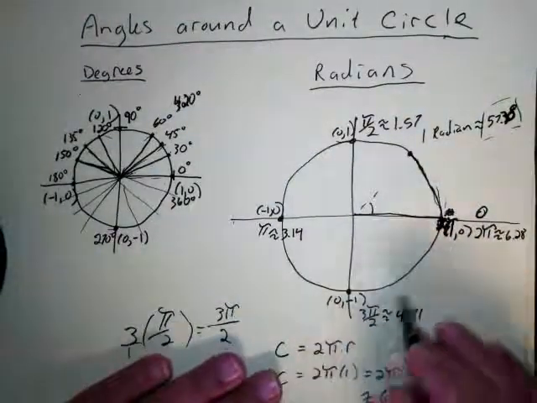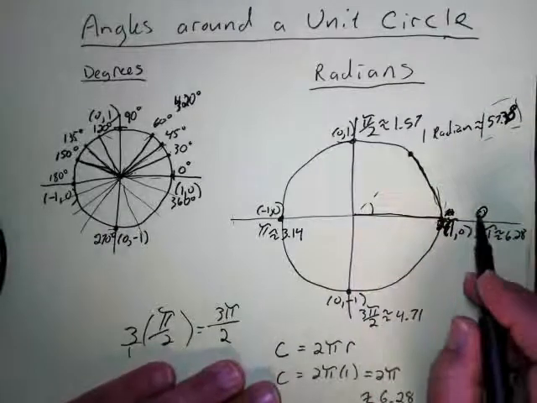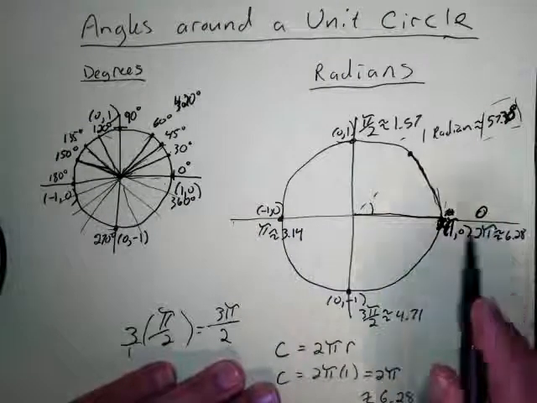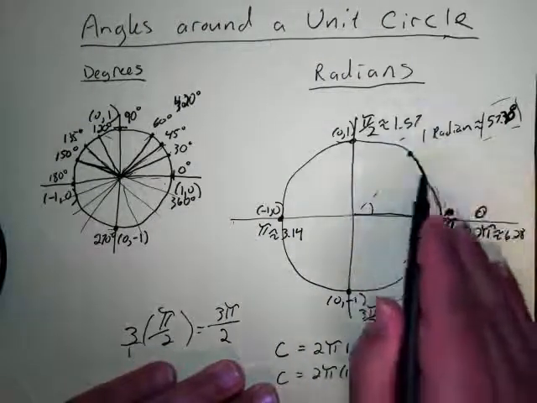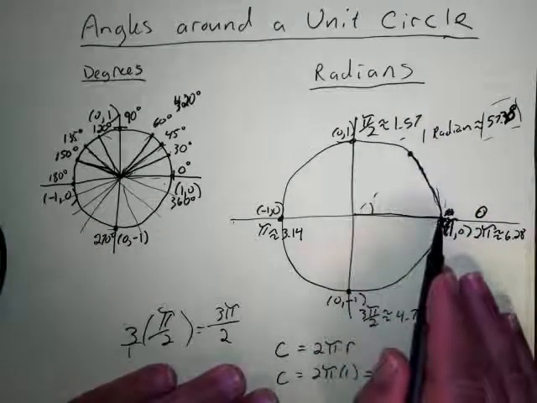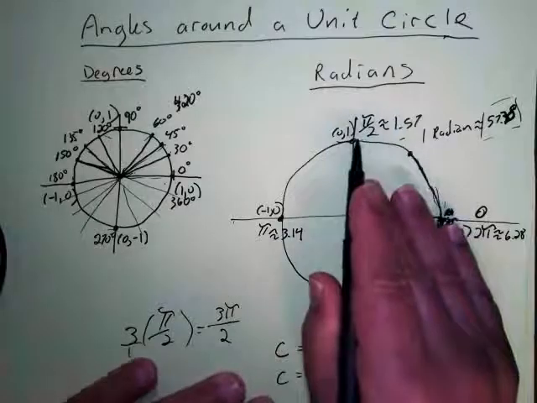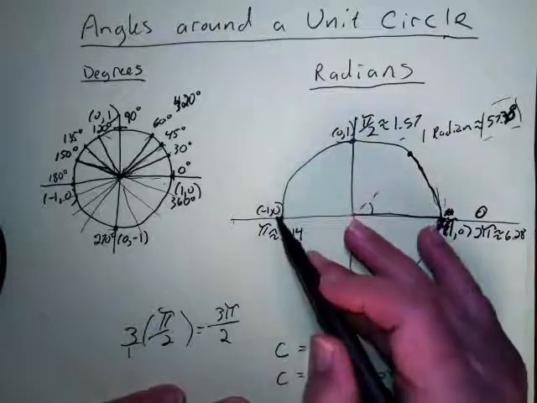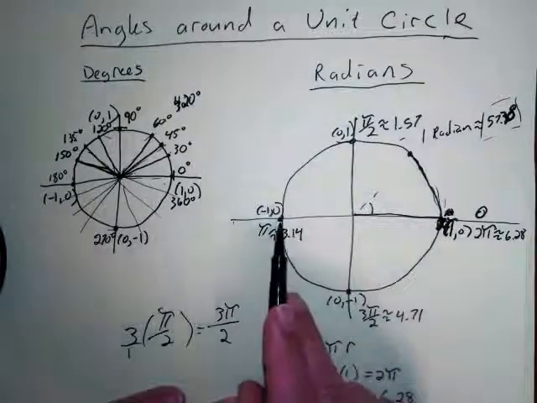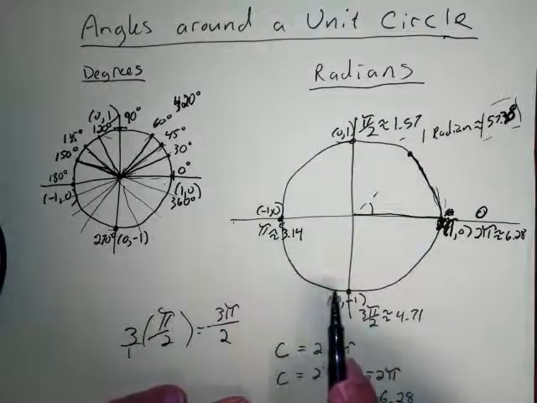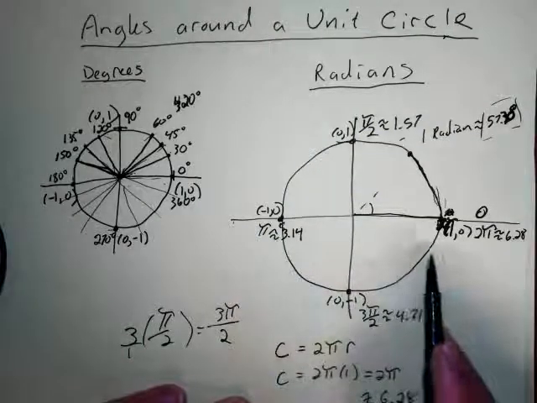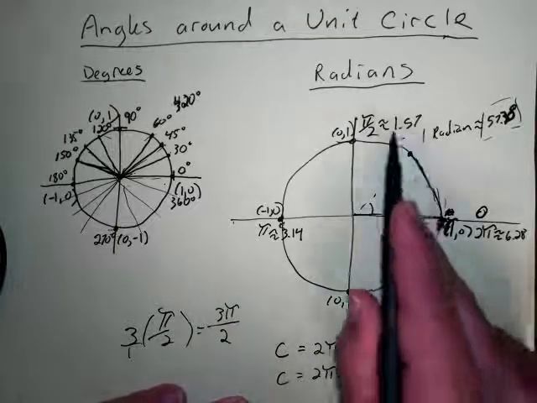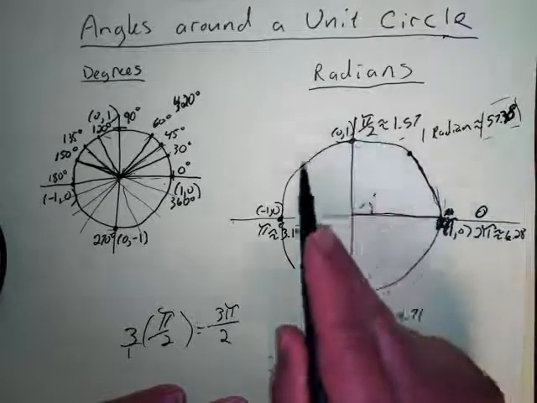Okay, but these quadrant angles, you can also think of them as numbers: 0, 1.57, 3.14, 4.71, 6.28. And those numbers are actually giving you the number of units of the arc as you go around. So you have 0, and by the time you get up to here, you're at 1.57 units, and then you travel down the arc and you've traveled 3.14 units, and then 4.71 units, and then 6.28 units. And then you could go up again. If I added 1.57 to 6.28, that'd be how many units I'd be there.